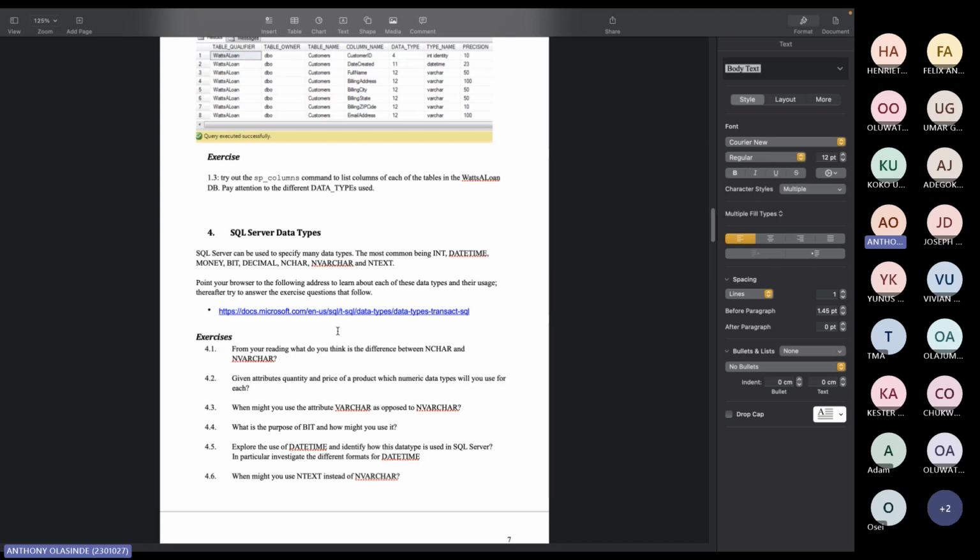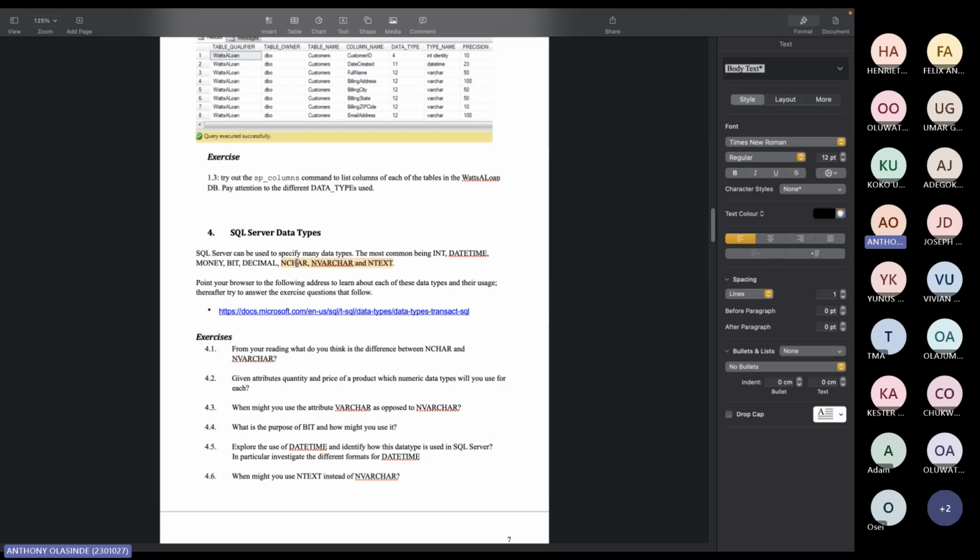Then there is decimal, which is decimal point numbers. Then we have characters: nchar, nvarchar, and text. Now there is char, there is varchar, and there is text. Each of those with an n you see here also has a version without n. Now I will start with nchar. nchar means a bunch of characters with a specific length.